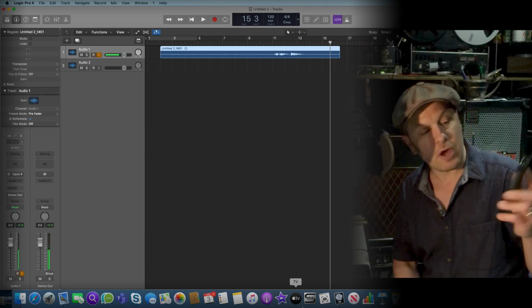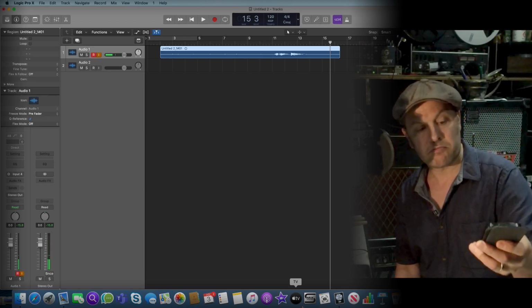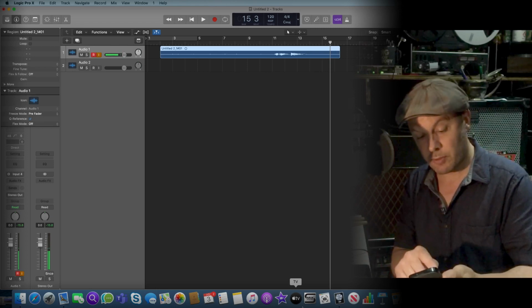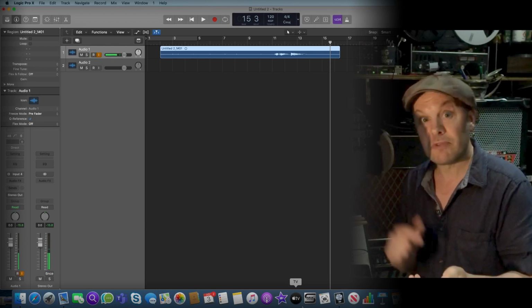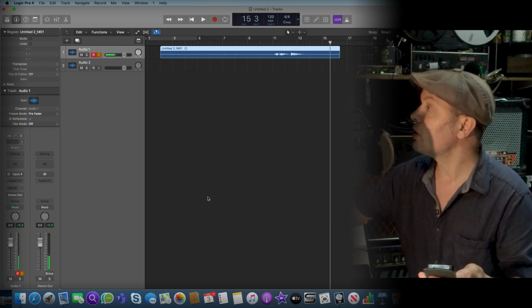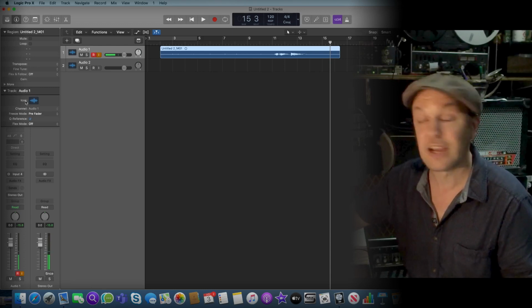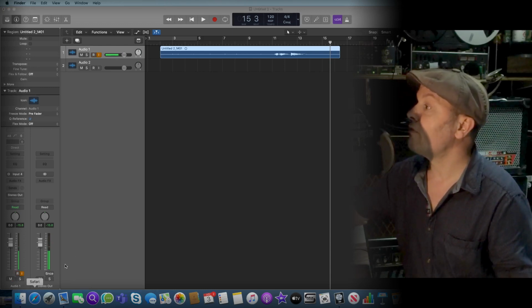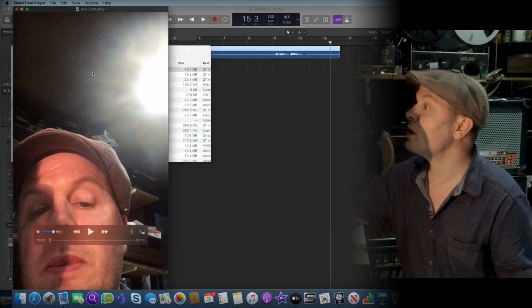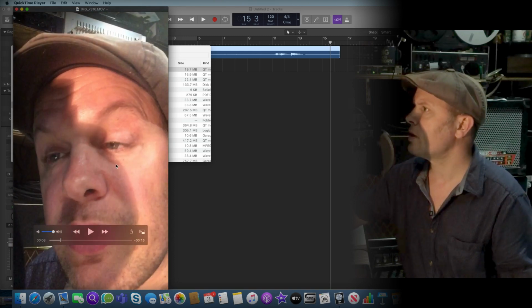Now, I've got the video here on my phone. This is a comparison between the AKG C414. I'm just going to AirDrop this up to my Mac, take the video off it, leaving just an audio file. So there it is. It's hopefully going up there very shortly. There we go. Sent. My goodness me, the wonders of modern technology. Go to my Finder and downloads. There it is, 7316. Just check that's the right one. This is a comparison. There we go.